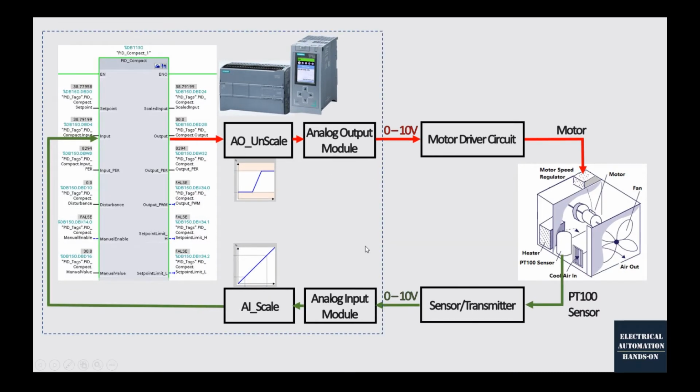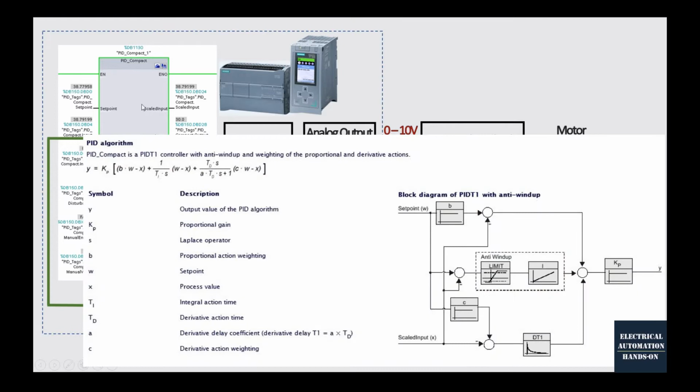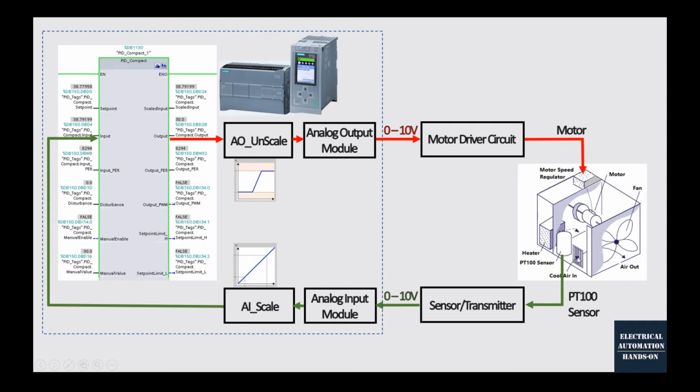This is one typical PID control loop. The core PID algorithm is in the PID underscore compact function block. And the feedback from the system goes through this path. The sensor senses the process, and using the transmitter it is transferred to 0 to 10 volts or 4 to 20 milliamp, and using the analog input plus the analog input scale, it is finally converted to a float value. This float value will be used as a process value feedback, used as an input of this PID underscore compact.